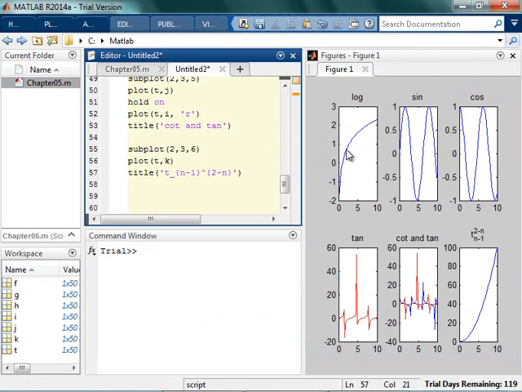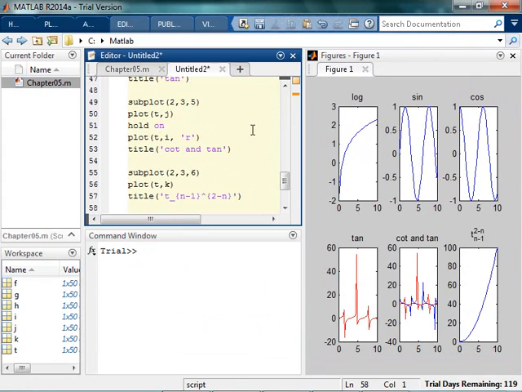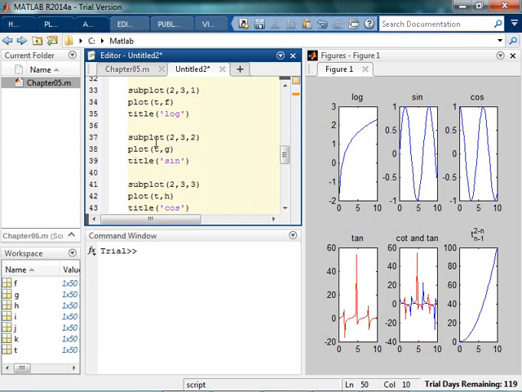But anyway, you could do all kinds of fun things with your titles and with your figures. And then say for some reason that you wanted to multiply sine by pi. There are all kinds of characters, and if you really want to know, you can just Google it. But if I wanted to plot pi times g, I could actually say pi times sine. And if I run it, look, it has a little pi symbol in it. So there are just crazy amounts of things that you can do in customizing these and making them look cool. It just kind of depends on what you're looking for.